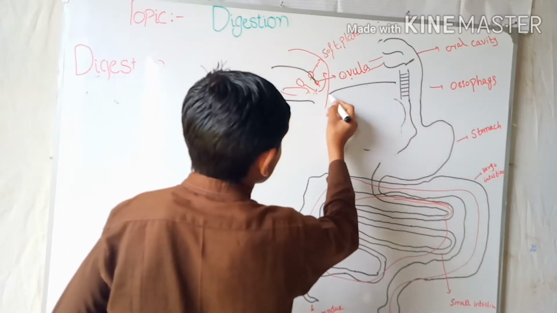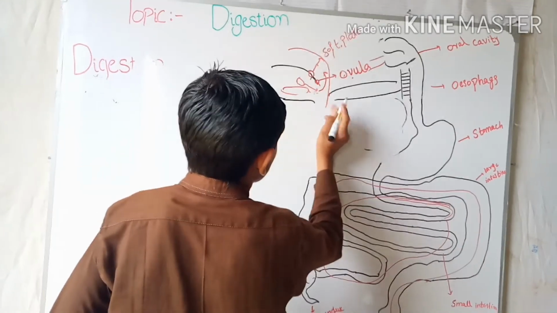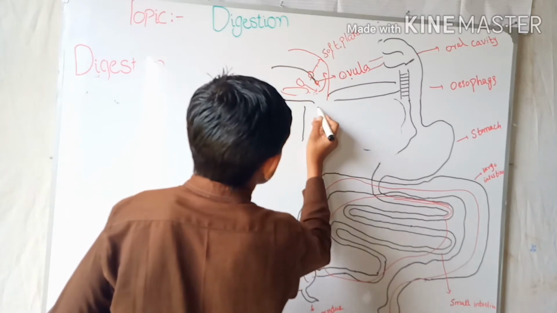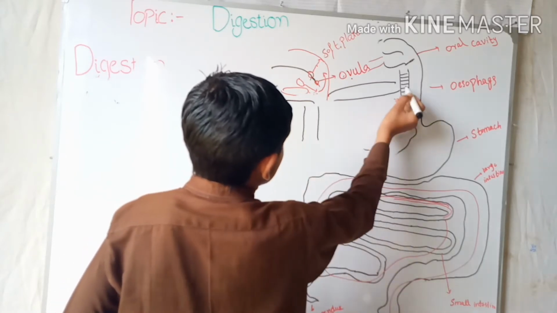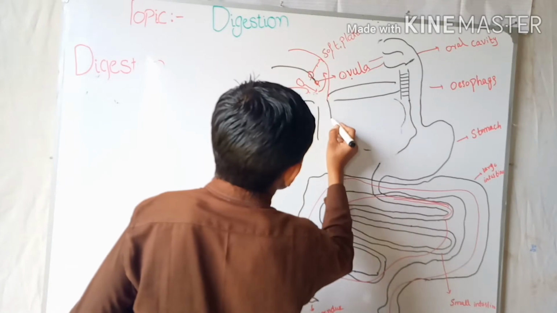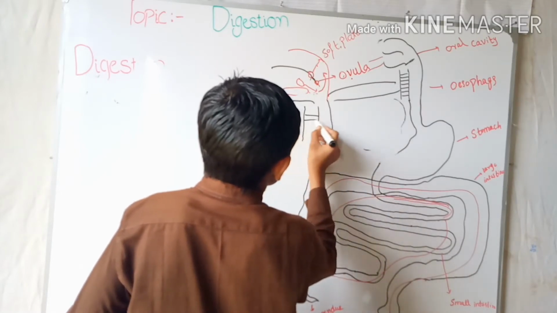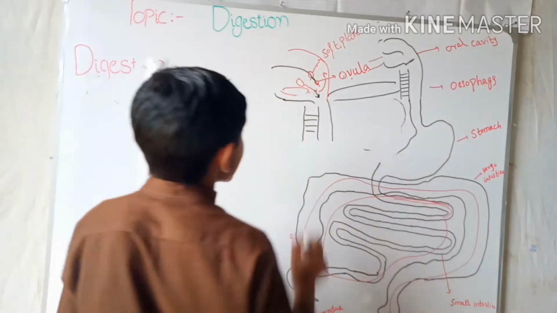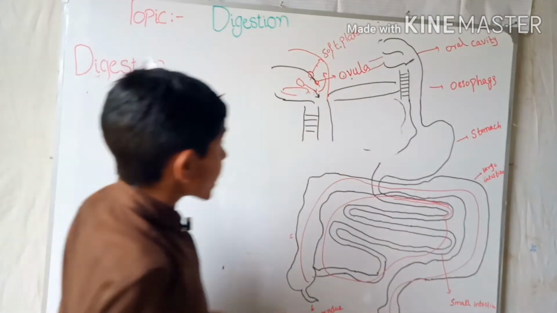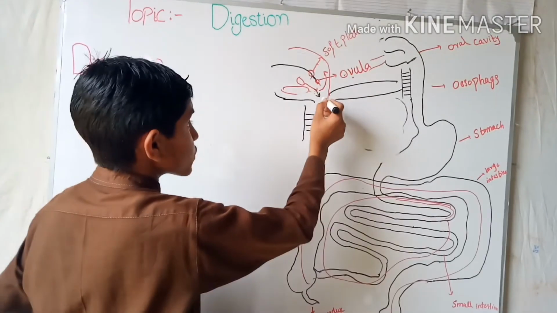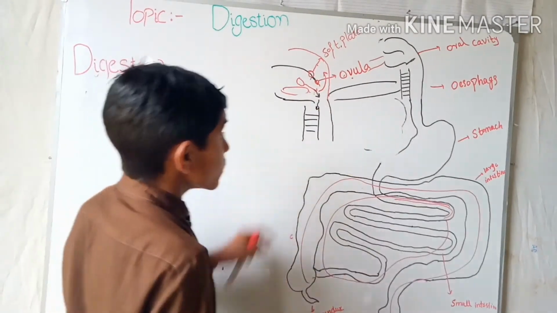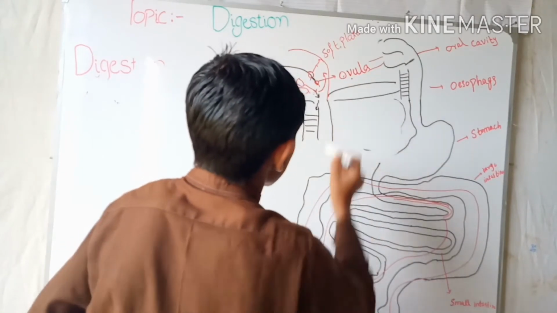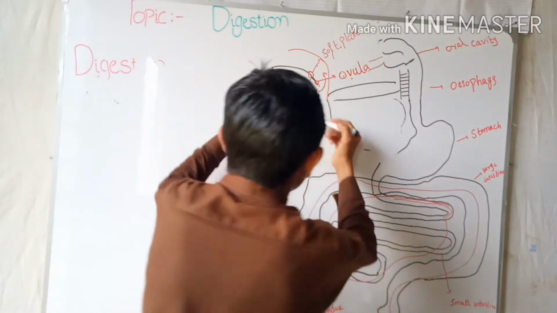Now I am going to draw this portion, okay. There is the trachea, and this is the esophagus. When food comes to this stage, there is a doubt whether the food goes through this path or this path. The way responsible for the food is the esophagus, and this other way is the airway.